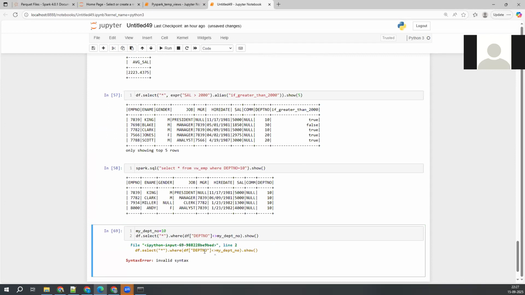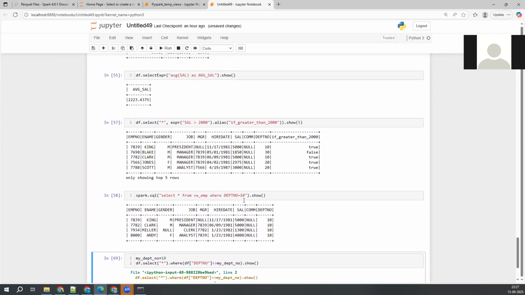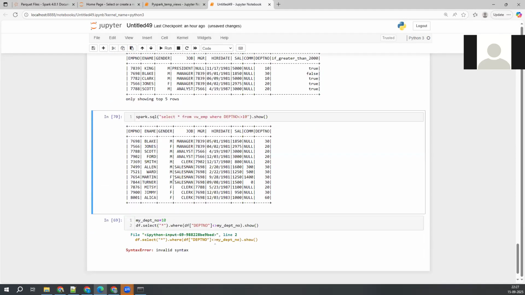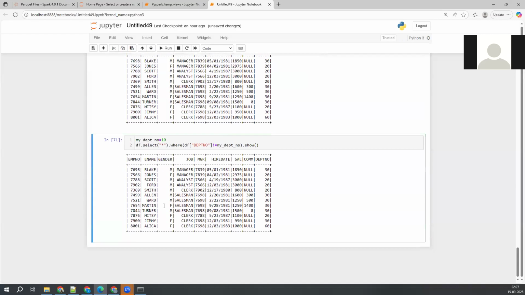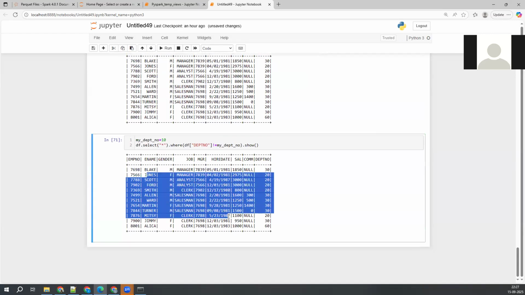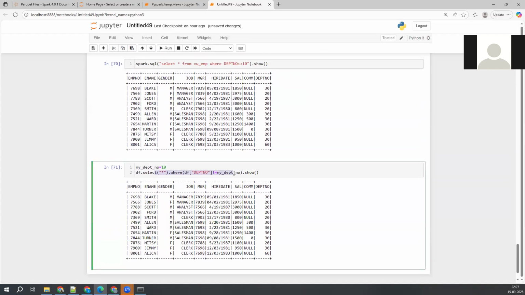You can write it in SQL expressions, it will work happily in SQL, but it will not work here. You have to write the symbol like this only, exclamation mark equal to symbol, so that you'll get the output like this. Less than greater than will not work in PySpark, for comparing purposes. Clear?